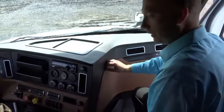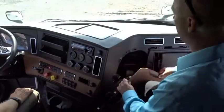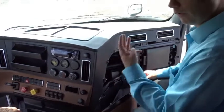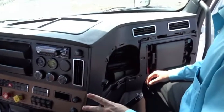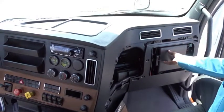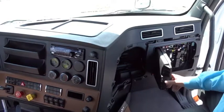Being a previous mechanic, I know how long it takes sometimes to diagnose electrical problems. What Freightliner was able to do was create an eVault. They also reduced the PDM. So instead of 3 power distribution modules, there's now 1. And instead of 2 SAM modules, there's now 1. All the electronics are in this system here. Pretty much anything you're going to service. Your fuses, your fuse panel, your relays.